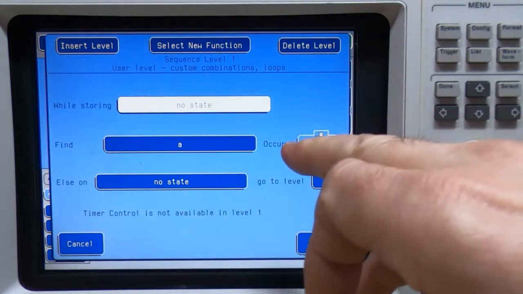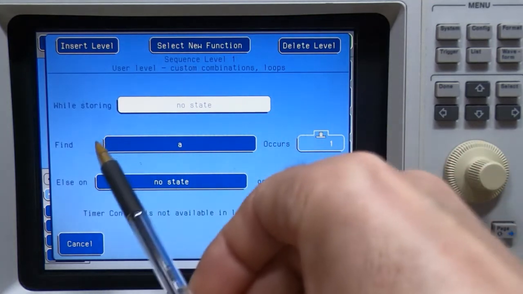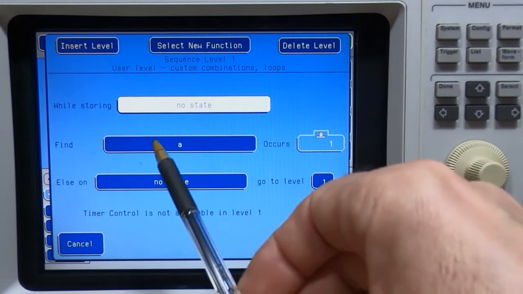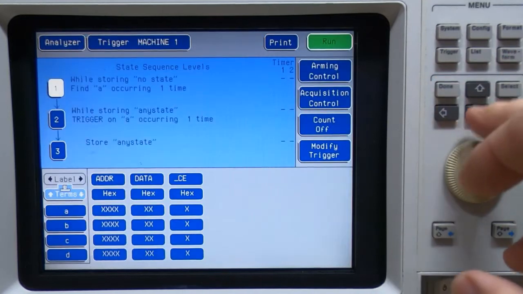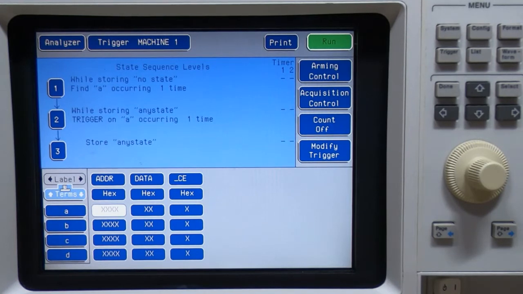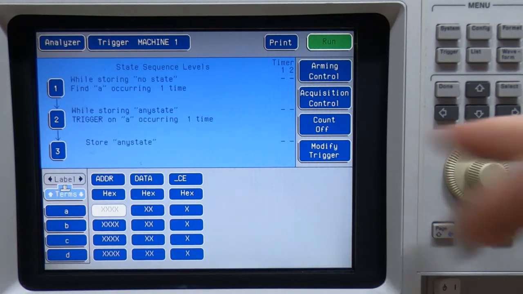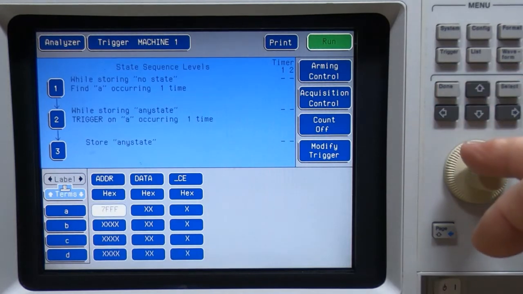And we now need to decide how this step is going to be exited, what's going to cause this step to move on to the next step. And in this case we want it to find A, so it wants to find the value of a particular term. So if we just save this and come down to A, it doesn't need to be A, it can be any term you want, but we know that the first byte we're interested in is 8000 hex, so I want to capture the byte before that as well. So I can enter a value in here, and I'm going to enter 7FFF. That is now our term A.